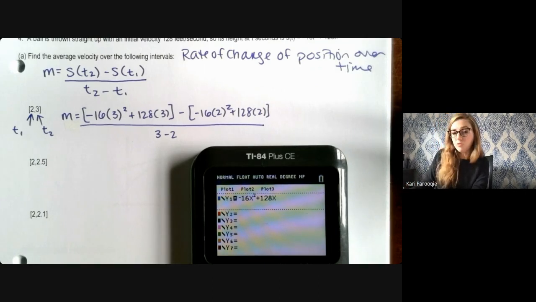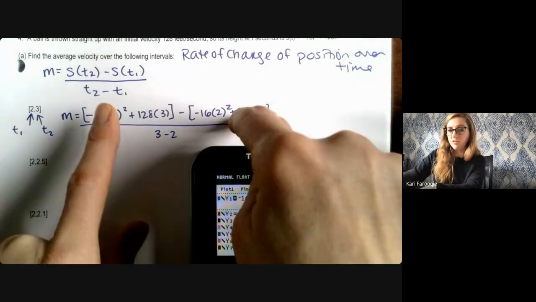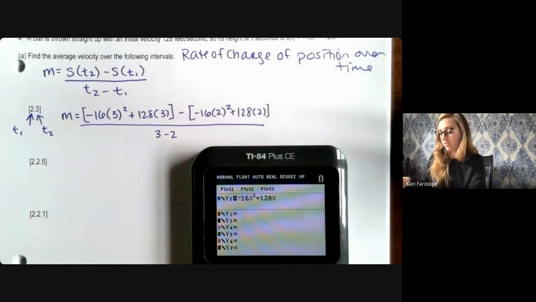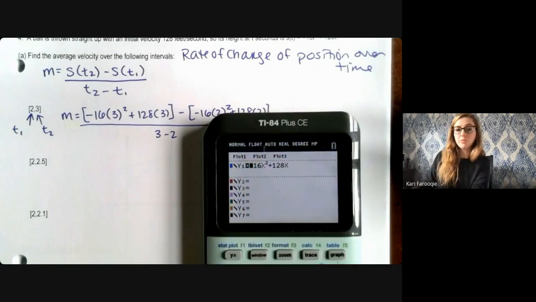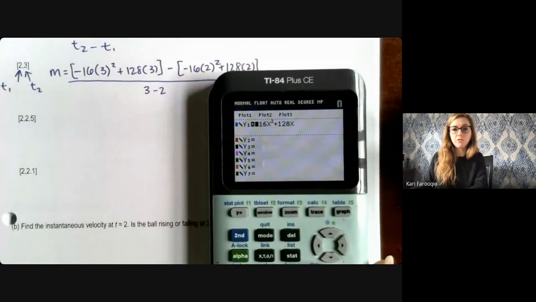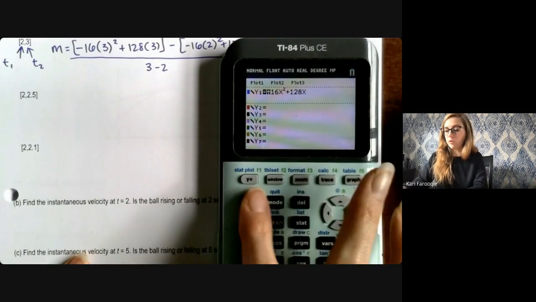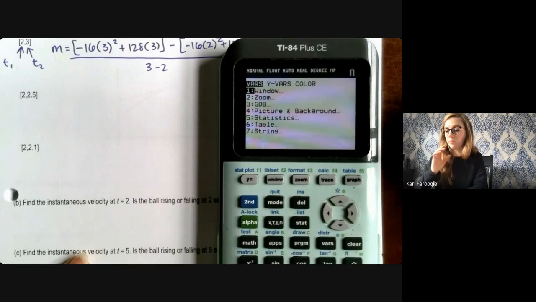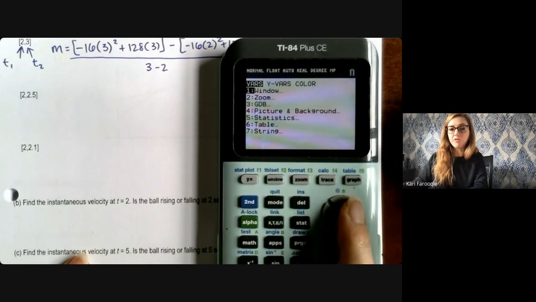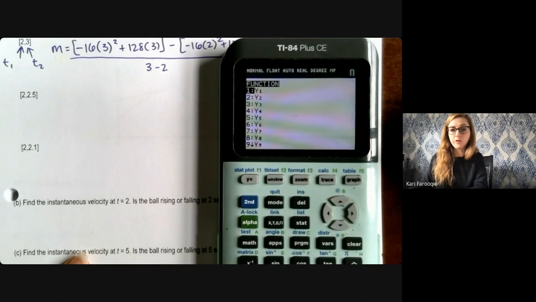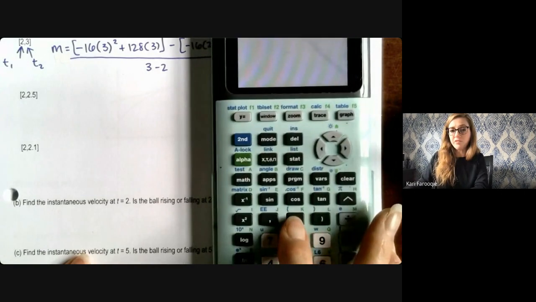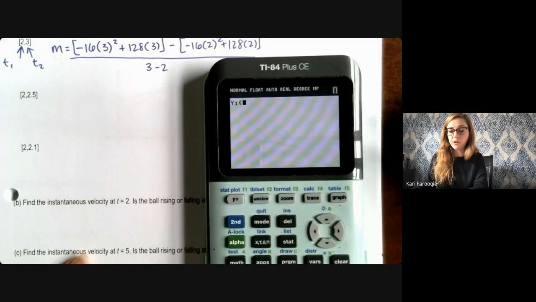So what I'm going to do is use my calculator to evaluate this function instead of having to sit there and evaluate the whole thing myself. The way that I'm going to do this, you'll be able to see what I'm entering here, is I'm going to go to my home screen first, and I'm going to hit that vars button. I'm going to scroll to the right to yvars, and I'm going to hit enter for function. And I entered my function in y sub 1. What this does is it's going to pull up whatever that function is for y sub 1, and then you can open up a parenthesis and evaluate it wherever you want to evaluate it.